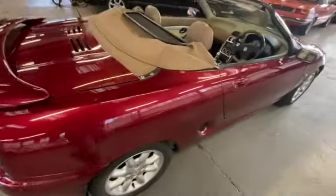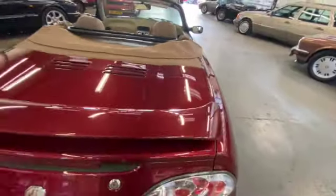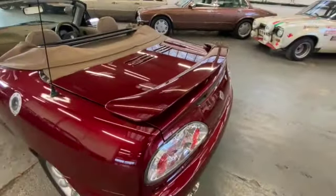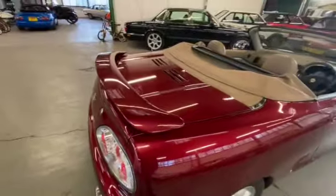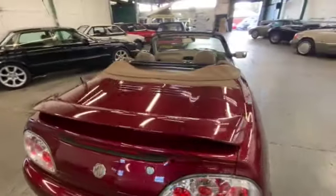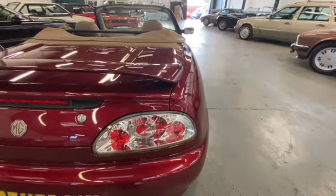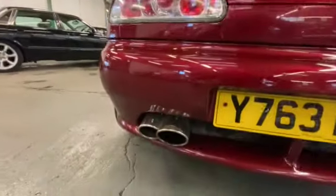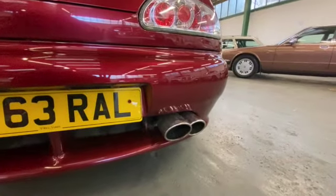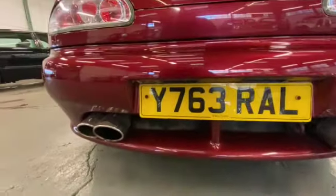It was driven to us, so we know it drives well — I have driven it down the road. That deck lid is all nice; there are no real marks to note. It does have the rear spoiler fitted, which normally they're slightly off shade especially on a colour like that, but that's matched really well — I'm guessing that was a factory option. It has had aftermarket lights fitted; the bumpers haven't been cut or anything. You can pick up the originals for about 40 quid on eBay. It has had a Scorpion stainless steel exhaust fitted — sounds quite good and looks to be in good condition, but it's quite easy to change if it's not your taste.